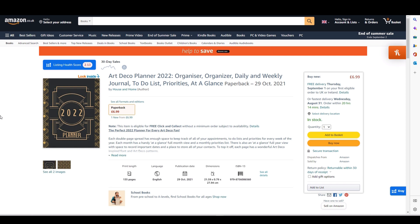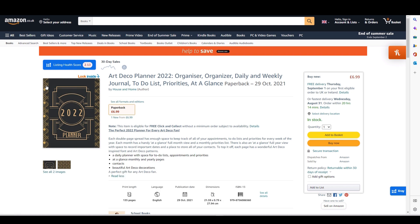Number 10 on my list is the Art Deco planner for 2022. This is one of a series of planners I made in a few different styles — art deco, steampunk, cat, dog — but the art deco one was the one that really took off. I used a standard description and changed the theme for each, so for the cat one I'd change it to 'for every cat lover' and just change the pertinent details while keeping the rest the same.